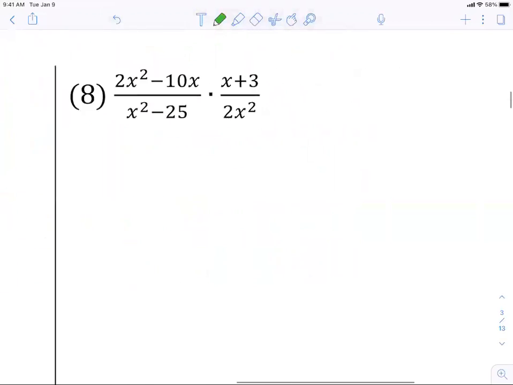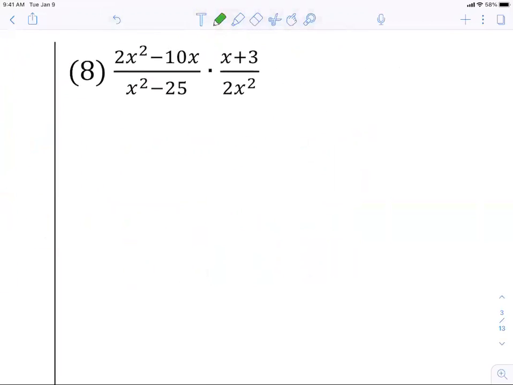Now, if it's something more complicated where you have quantities of things, and you know that again because there's addition and subtraction signs in this one, the first thing that we look to do is factor each of the different pieces. So if I look at this first polynomial right here, let's see what that actually factors into.